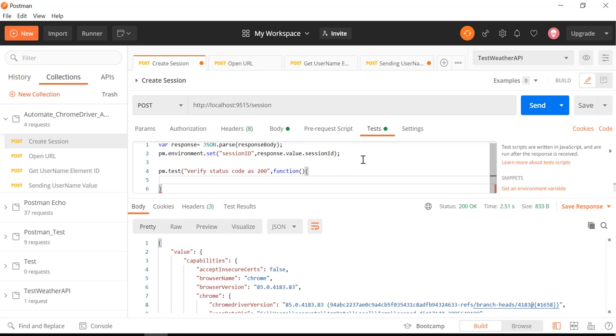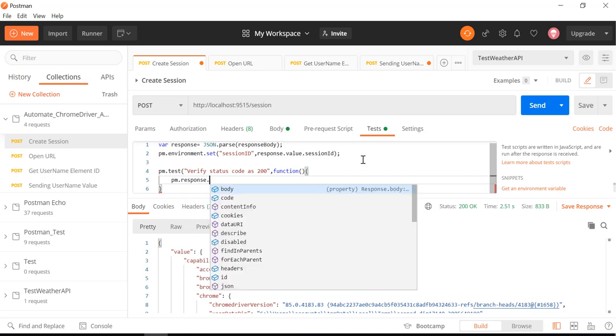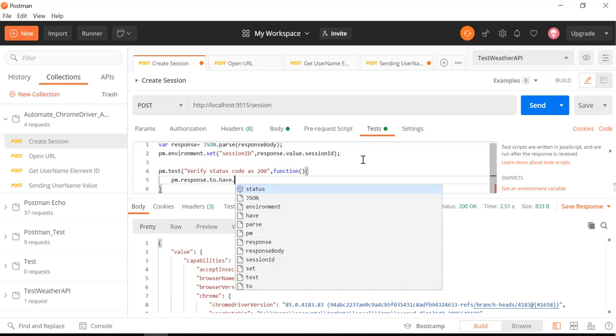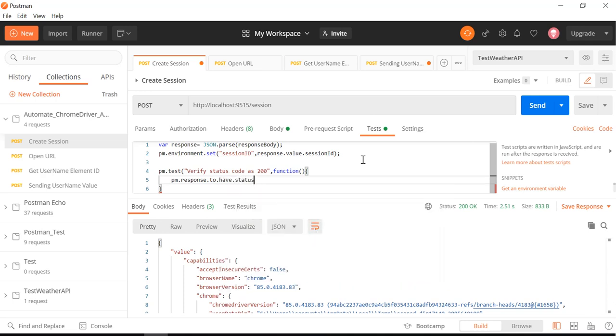Okay, so function started, and in this function I'm saying pm.response.to.have.status 200. And at last I'll close like this. So this is the function we can write.